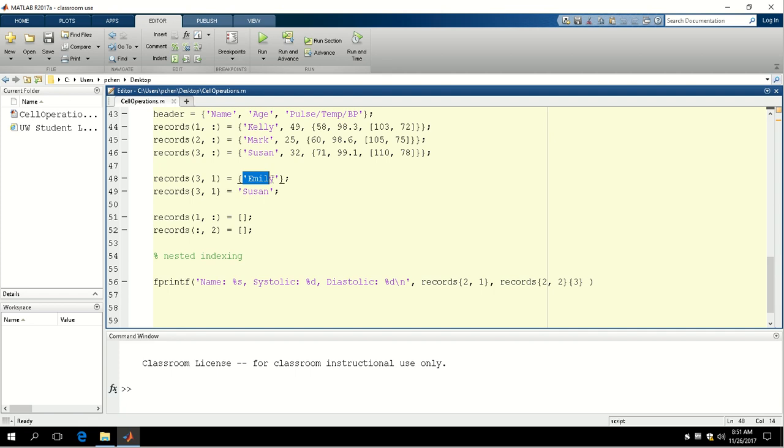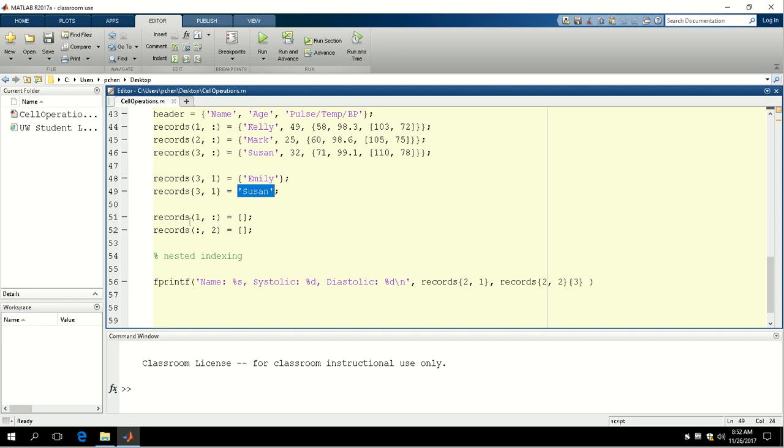So even though what we want to do is to just change the name, which is a char, we have to wrap the char inside the curly brackets to convert it into a cell before we do the assignment. Otherwise, it's not going to work, right? But if you don't want to do this curly brackets wrapping, what you can do is convert the left-hand side from cell indexing to content indexing, right? To use curly brackets. If you use curly brackets, then Matlab is going to retrieve the content of that particular cell, which is a char, and then you can assign a char to it. So the right hand side again matches the left hand side, right?